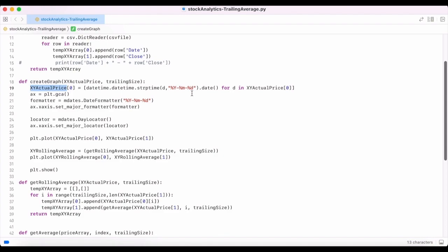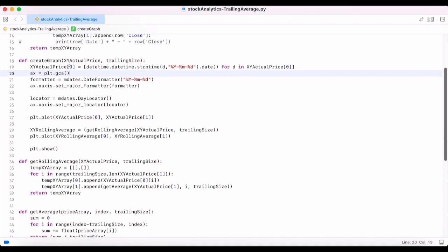And so we're going to turn them into readable dates for the plotter. We know what format they're in, so we're going to turn it into a date and cycle through all of them. AX has to do with the axis module. Not 100% sure what that does; that came from some other code I was looking at. You can take a look at that library, the GCA. It really has to do with the current axis instance, and it helps with creating the graph.